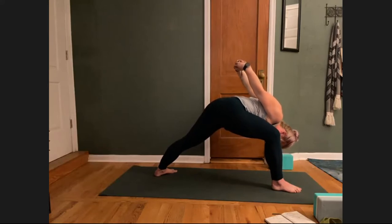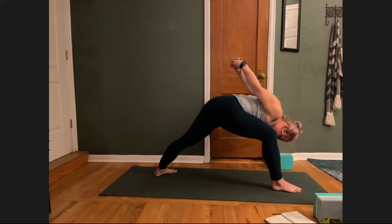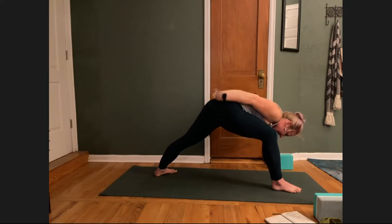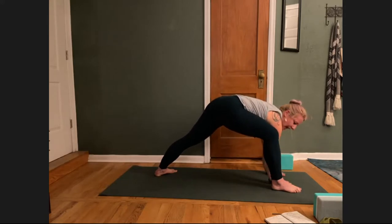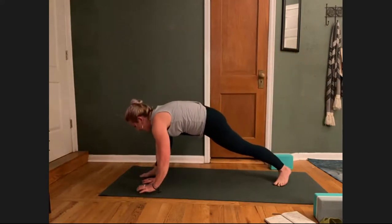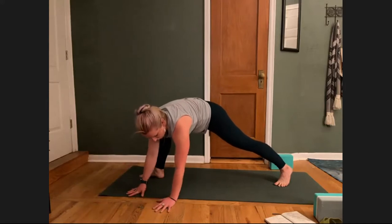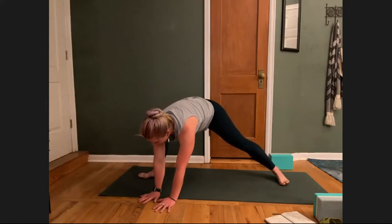Relax your neck. Inhale. Pull your hands together. Exhale, release your hands down and bring them to the inside of your right foot. So I'm going to switch sides of the mat so I can face you. Start to walk your hands over to the left.